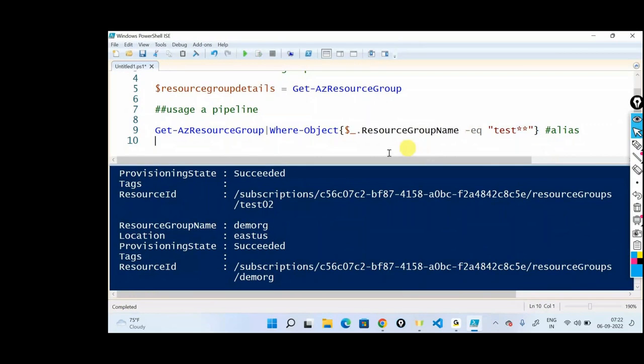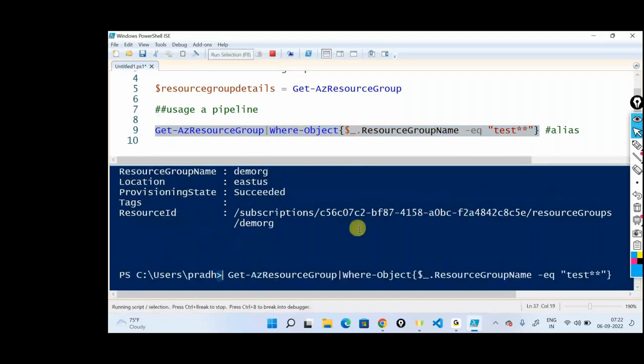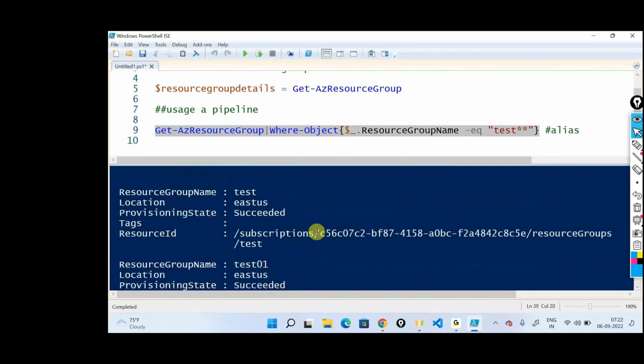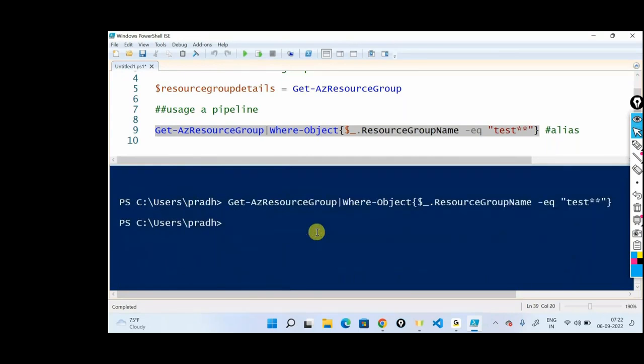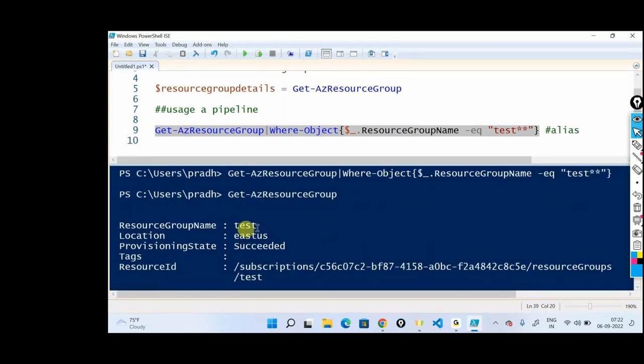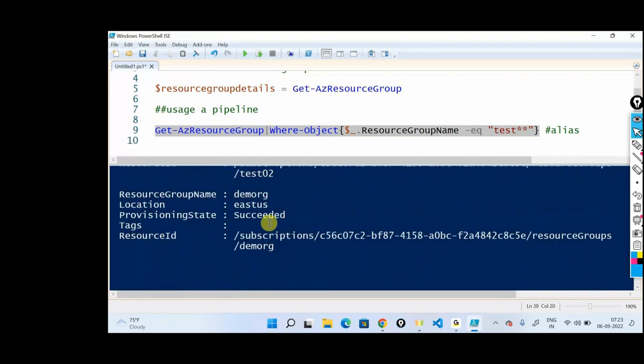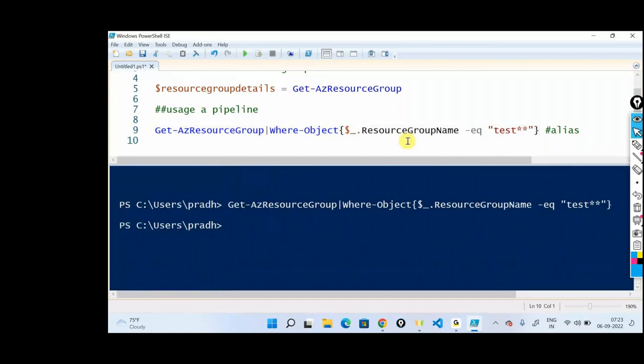So what do you think is wrong with my condition? Why isn't it giving the proper output here? Because when I run this, I'm not really getting anything. But I do have resource groups starting with test. Then what do you think is the issue here? If I run this, I'm simply getting a null output. But if I run just my Get-AzResourceGroup, I'm getting the test, East US2 and all these things out here. Where do you think I'm missing something here? Just go through the statement again. Let's just see it in plain English.